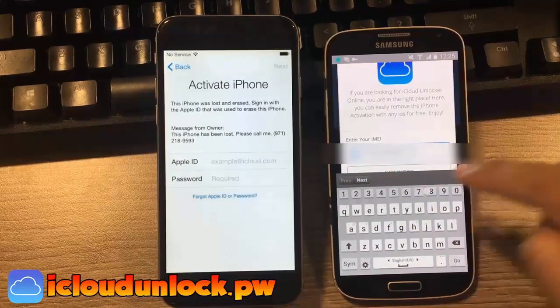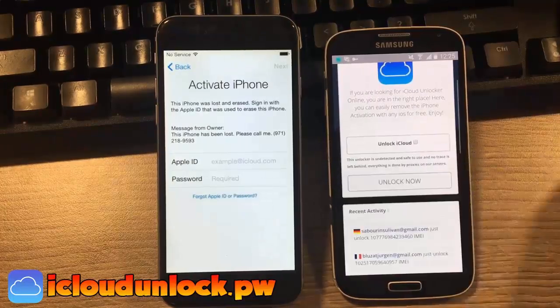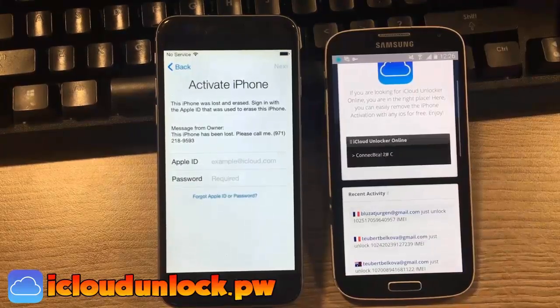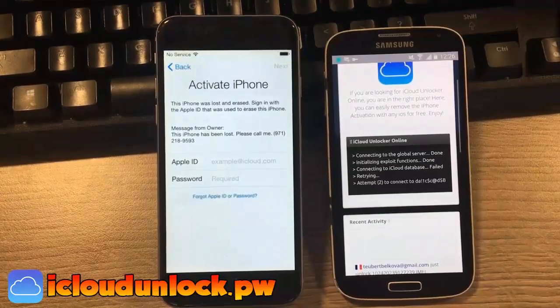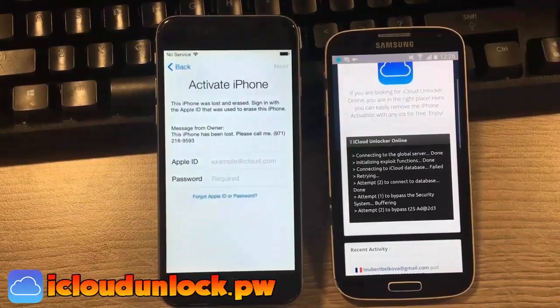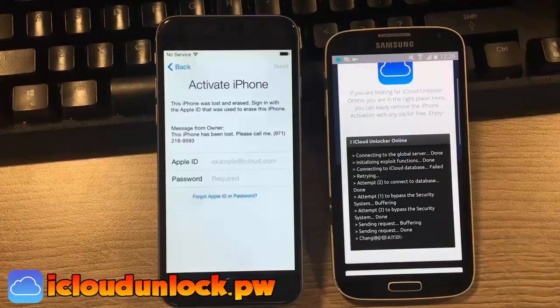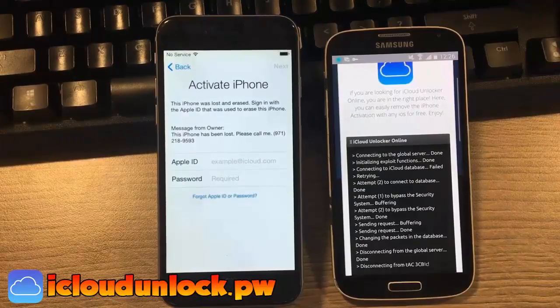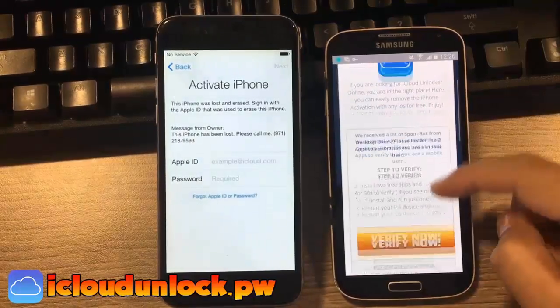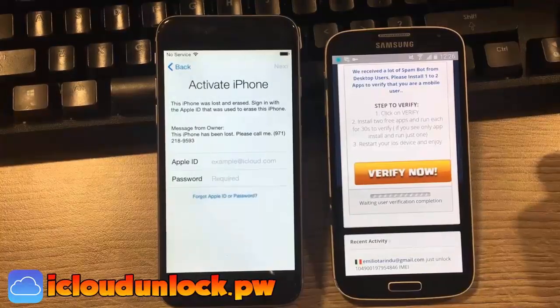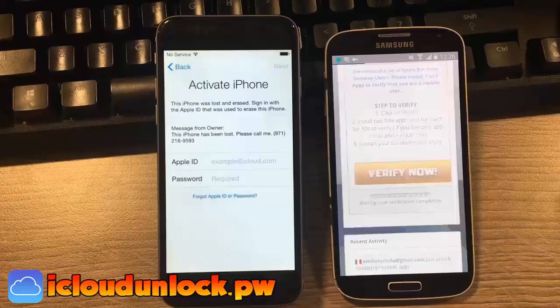Okay, so I entered the device ID. I want to check off unlock iCloud and then click continue. Now that you entered the serial, it's going to put it into the system and check if it can be successfully jailbroken. If you make it this far with the terms of service, basically the terms of service is you're not going to be unlocking other people's iPhones. It's just going to be your own iPhone, just to be safe and everything.